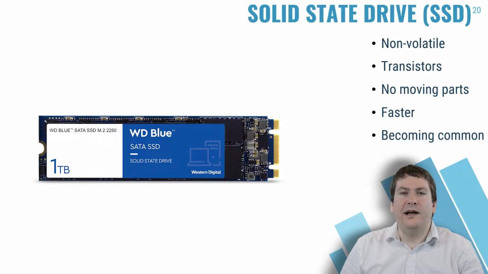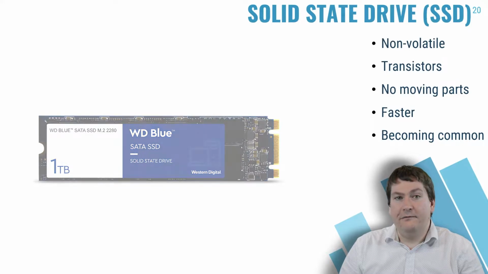So for example, you might have your movies, your photos and stuff on the hard disk, while you have Windows on the SSD and your games or things like that that need that fast read speed. The size of SSDs can also go all the way up to 100 terabytes, though we don't see that normally in the home market, and that's about 5 times larger than the largest hard disk. However, these very large SSDs, as I said, are not aimed at home users, with prices in the $20,000 to $40,000 range for those massive ones. Ones aimed at home markets tend to be in the 1 to 2 terabyte range, and they're far more reasonably priced.